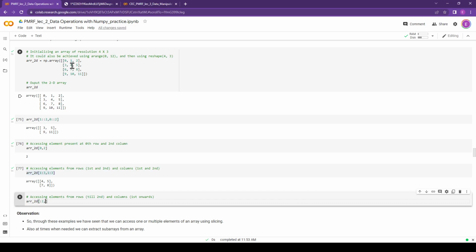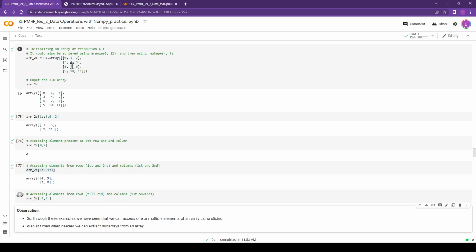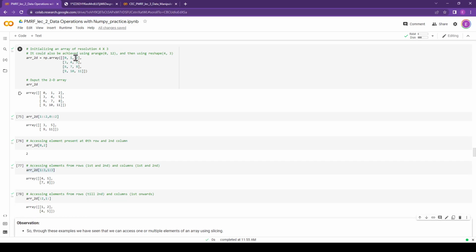So the second row won't be included. For the column, I want from column 1 only. If I run this one, you can see that I am getting 1 2 4 5. So you can work around these things and check how to get all the different values actually.